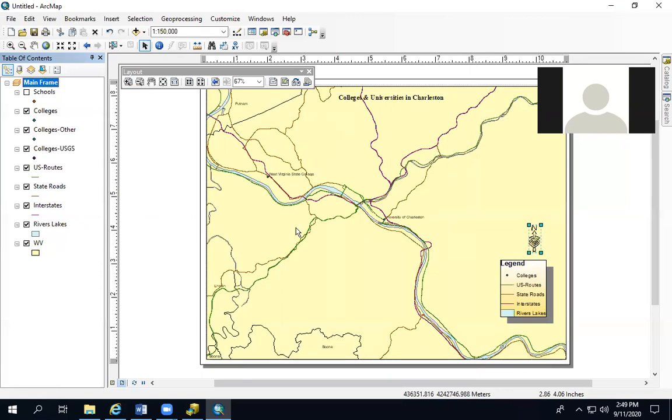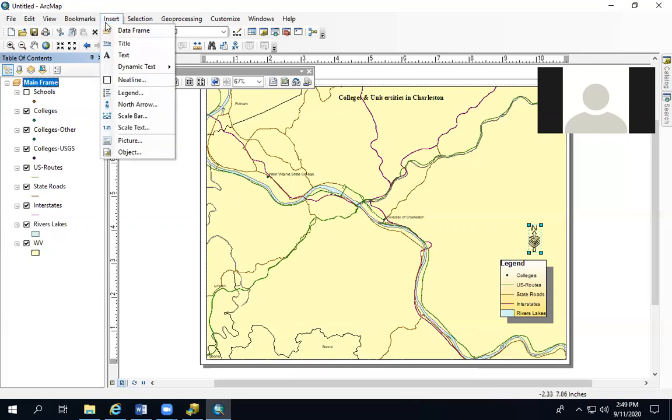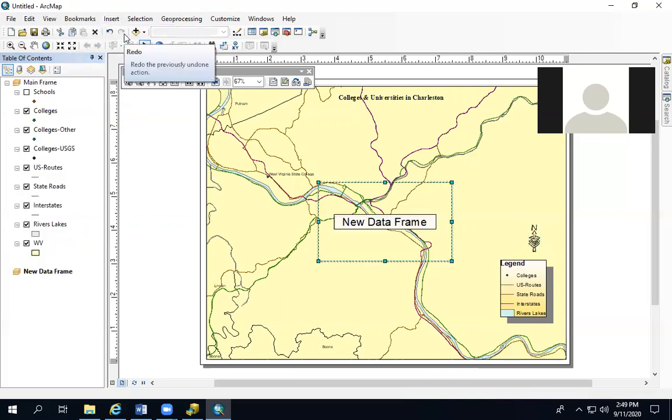So what I want you to do, you're going to go also to insert, frame or a data frame, and let's insert a new data frame and call it key map. I'll do this with you slowly, guys. So I'm going to go here to insert. The first thing is a data frame. Click on it. And there is a new data frame that was created on the table of contents here. That's empty. And there is also this guy here, a new data frame that was put in the map.